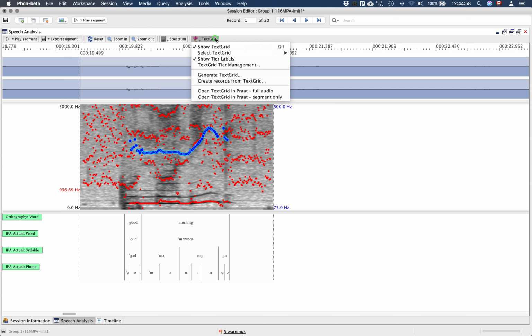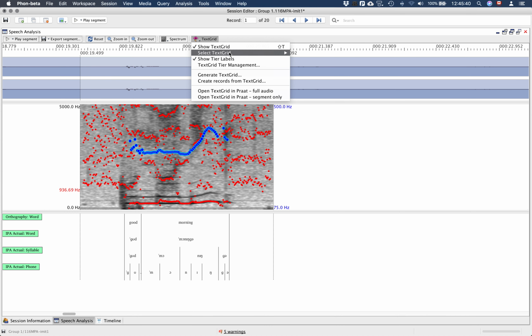The second button relates to how Fawn deals with Praat text grids, and also how Fawn can be used to generate text grids, and the flip side of that would be starting with a series of text grids to create Fawn records from the text grids. And the way you need to think about this is that in the Fawn data structure, the text grid is typically saved next to the WAV file, whereas the Fawn data that contain those transcriptions are saved within Fawn files. And so this interface here helps you manage those relationships.